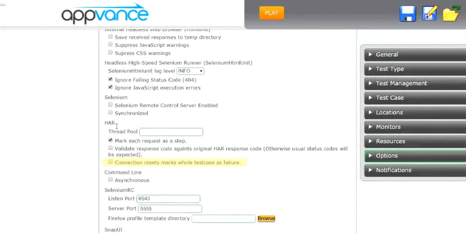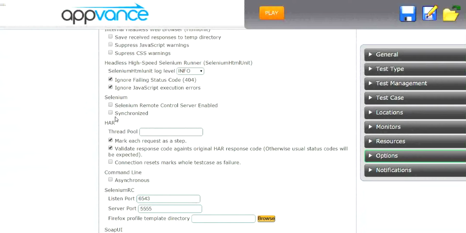The use of these options could depend on what kind of test you're executing. As an example, if you're trying to test a website, you may want to have all of these options unmarked, and just have the standard HAR test behavior, the normal behavior that we saw at the very beginning. If you're trying to test, as an example, maybe a web service, you may want to have all of these options enabled, or maybe just a couple of these, just like this.